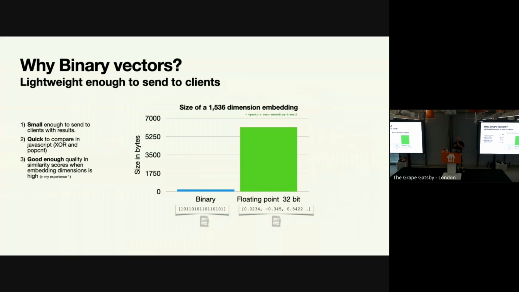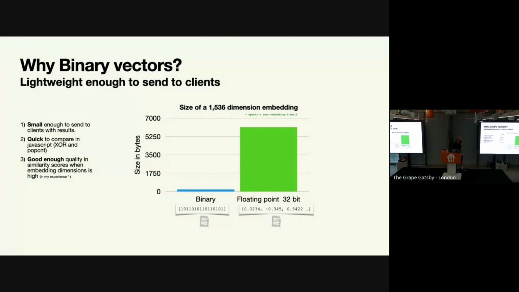And why binary vectors in particular? Well, I think these are small enough and good enough to send down to clients. And by clients, I mean desktop computers or even mobile phones. So my old iPhone, which is an iPhone 10, I think, was perfectly capable of ripping through and clustering hundreds of articles sub-second as I scrolled a slider. It's very quick. You just have to do a simple XOR and population count to compute the distance.